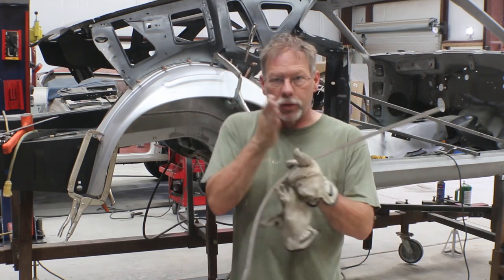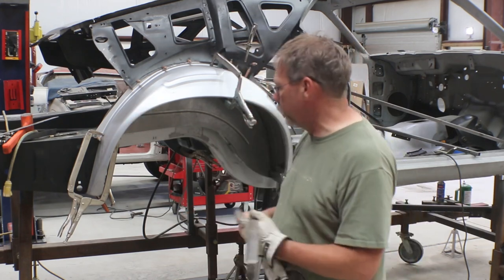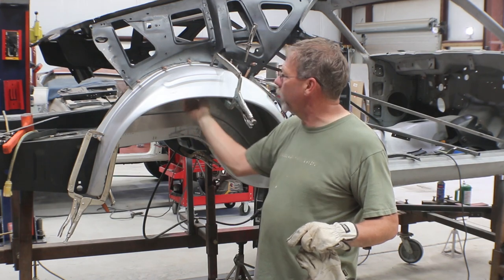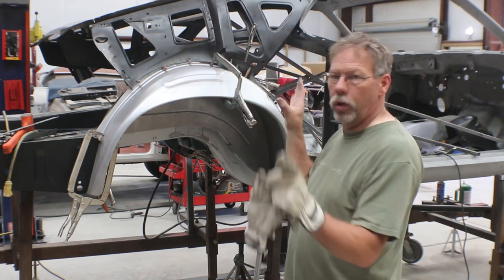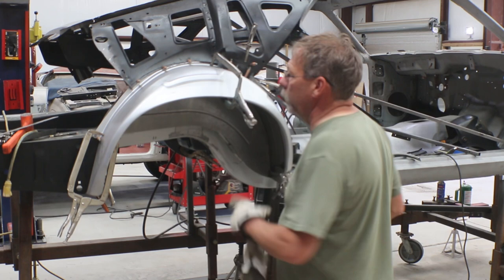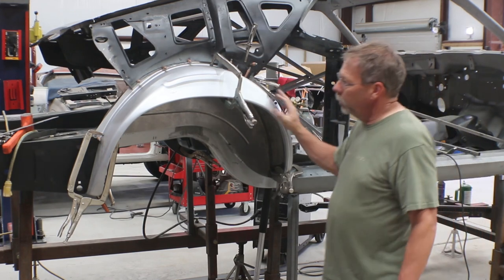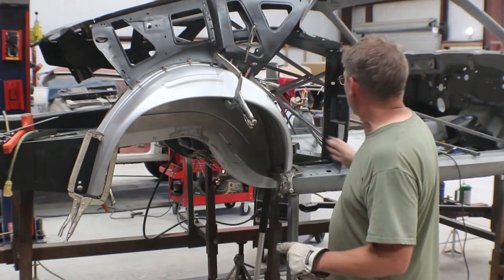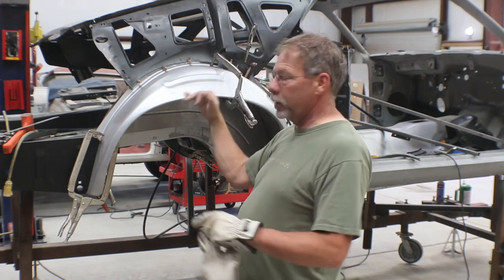From the top side there'll just be a nice 90-degree seam — no extra lip — that can be seam sealed and completely goes away, looking very factory-ish. I need to trim up the mini tub wheel well part so it matches the outer, then put some clecos or tec screws in there to hold it all tight. With that done and clamps out of the way, we'll go get the quarter panel, test fit it to make sure the width from here to here is exactly correct, and verify the height before tacking.